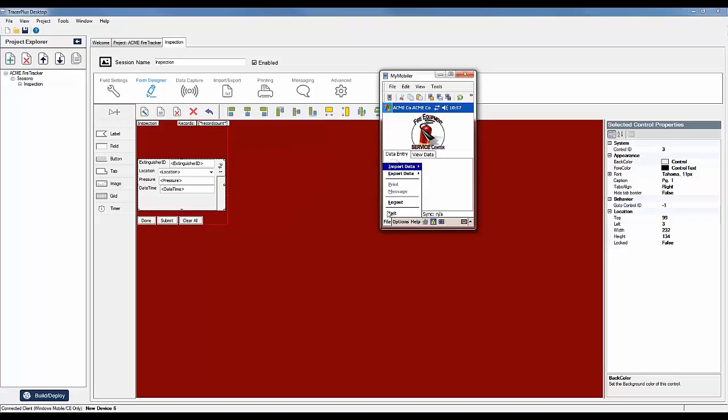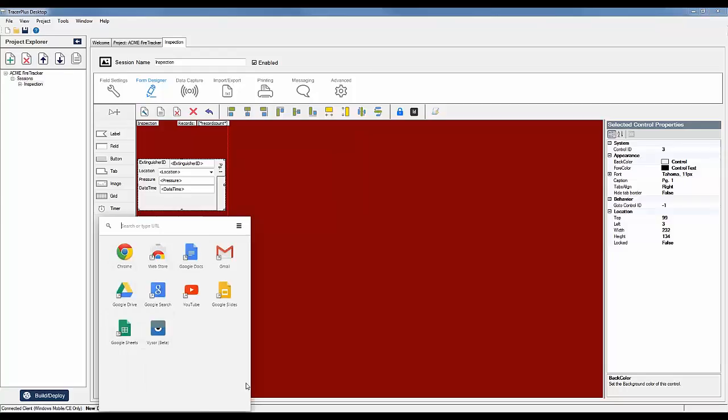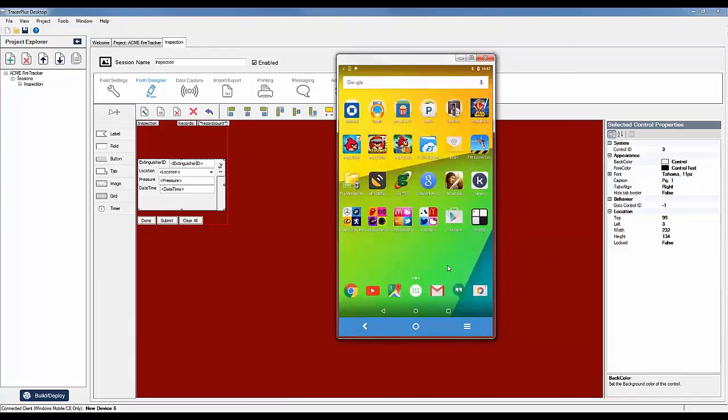I had a pre-created one for an APK file that I wanted to show you guys. I do have an Android device connected to my PC here. So if I go ahead and open that up, just bear with me 1 second while I share the screen. Okay, I have a screen sharing application. I'm sharing a Nexus device. That looks like I already have it open. Okay, so here is my Nexus-based device here for Android.